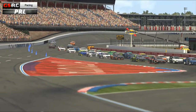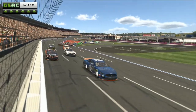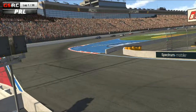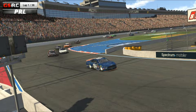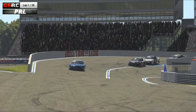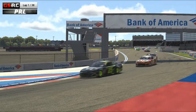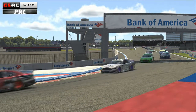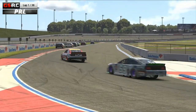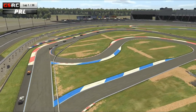Pace car is off the track, green flag waiting up for the stand. To the left pedal they go, we're racing at the Roval. Paul M. Johnson already taps himself on the outside wall, loses the race lead to Bradley Hawley as they dive their way to the top bumper turn. Other than that contact by Johnson to the outside wall, it looks like the rest of the front runners are able to get through cleanly, much of the field already single file, Christian. Yeah, and it looks like there was a little checkup in the mid-pack that's allowed a bit of a breakaway group to form at the front already.